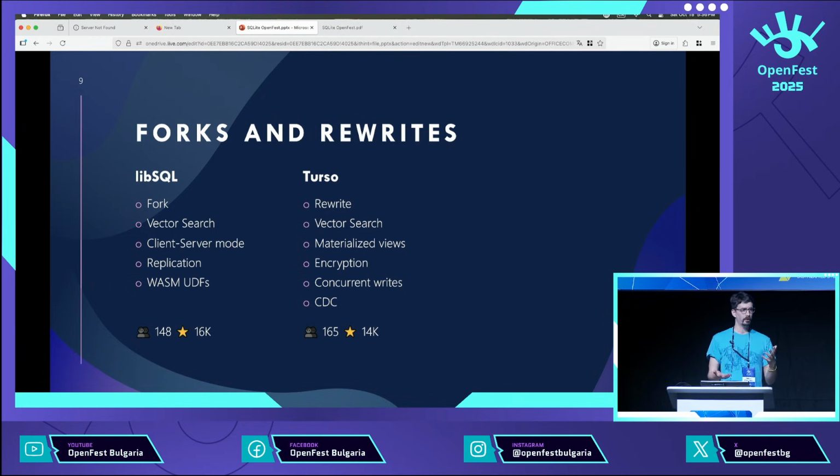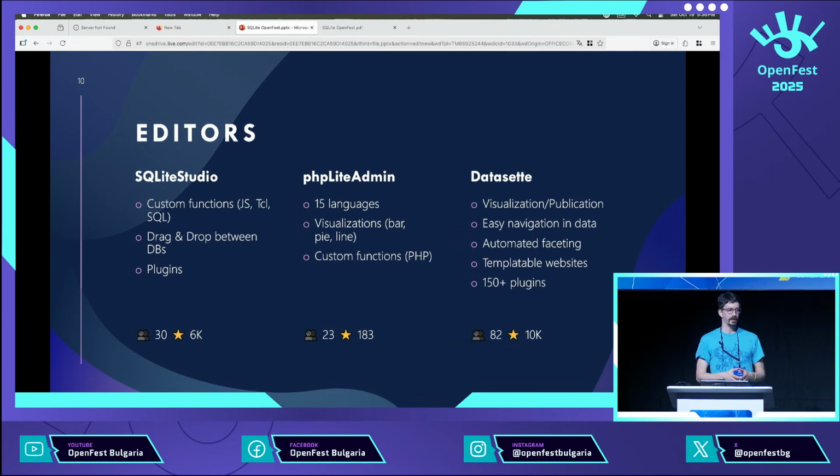It has around 150 contributors and 16,000 stars on GitHub, whereas Turso is a rewrite of SQLite in Rust. It adds vector search, materialized views, encryption, concurrent writes, change data capture, and many more. It also has around 150 contributors and 14,000 stars. Moving on to editors, SQLite Studio is a SQLite-specific graphical editor.